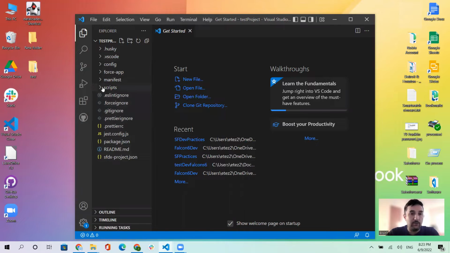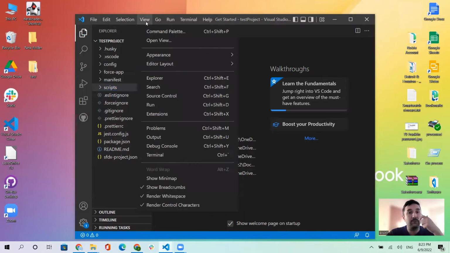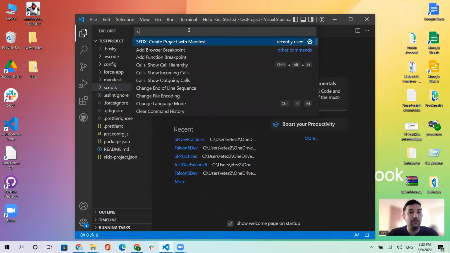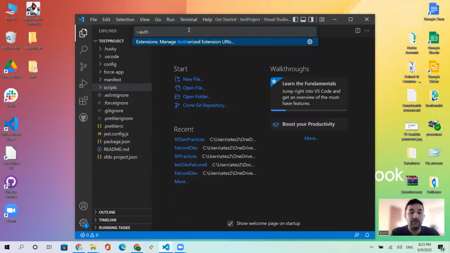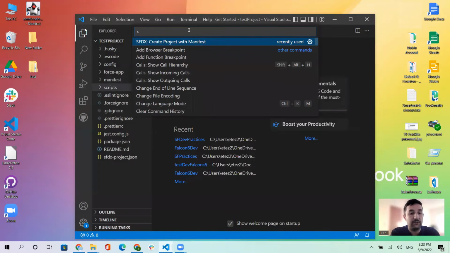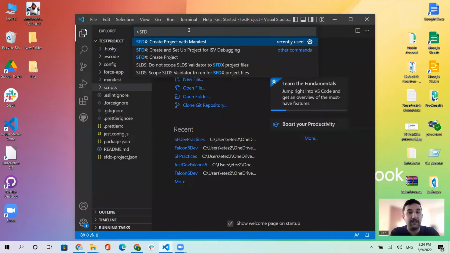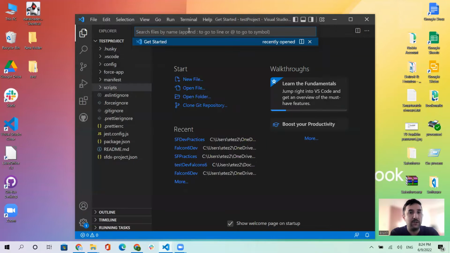After creating the manifest, you see the folders and files here. In the previous video, I showed you how you can create the Apex execute anonymous from the Hello Apex in the Apex folder. The next process is connecting and authorizing the org. For this reason, we go to the command palette again and type authorize, but it should be SFDX, and it didn't come yet.